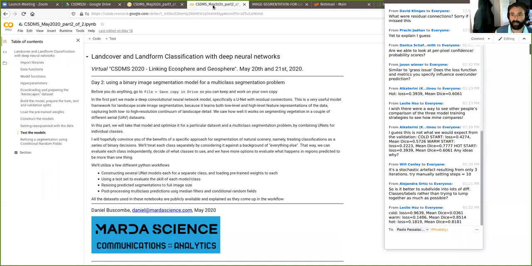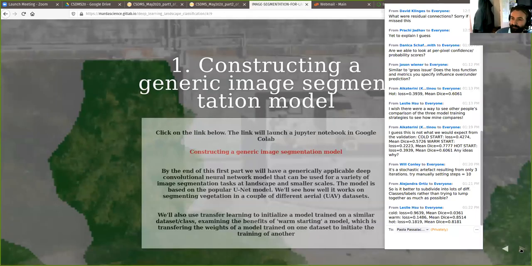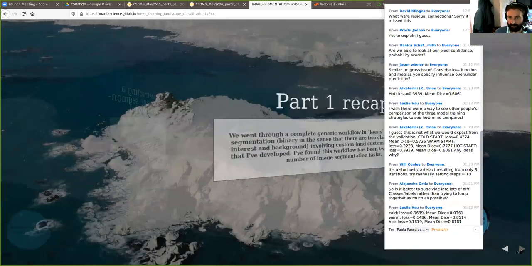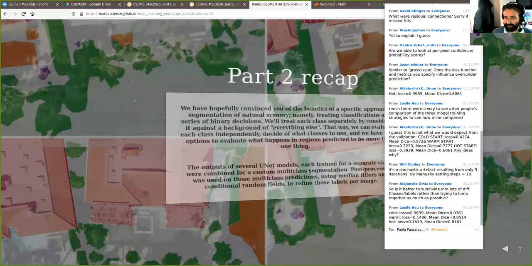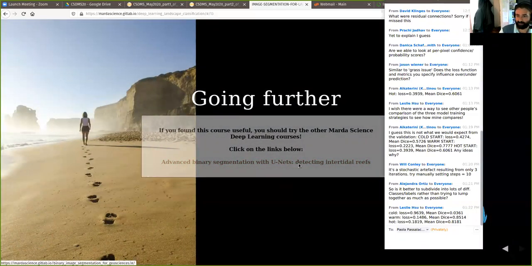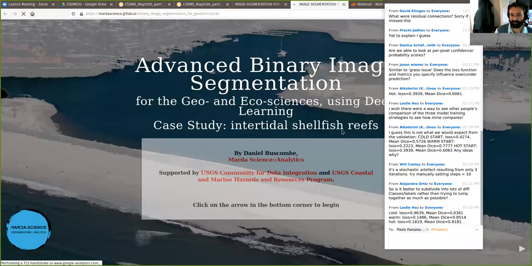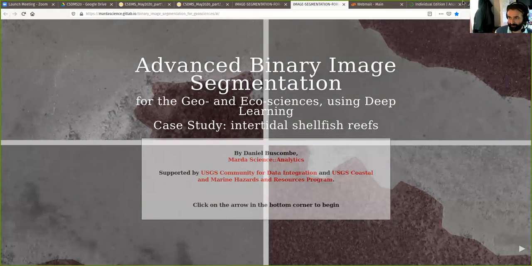Okay. Actually, before I move on to this, I wanted to remember to say that. This is our course website, the Deep Learning Landscape Classification that you all started from, and you probably clicked that link in order to get here. We're now moving on to this one. We're using the same model now, but for a multi-class segmentation problem, so we're estimating a few different features at once. But I wanted to go to the end here because I did manage to finish this additional course. This one's a little bit more complicated, but I wanted to introduce it to those folks who really do want to take these methods and run with them.